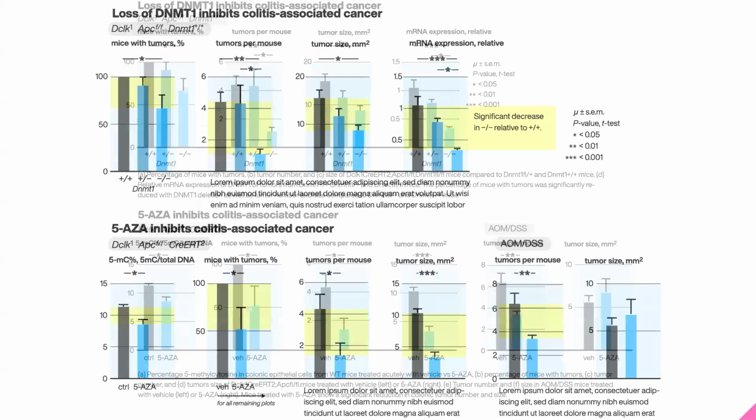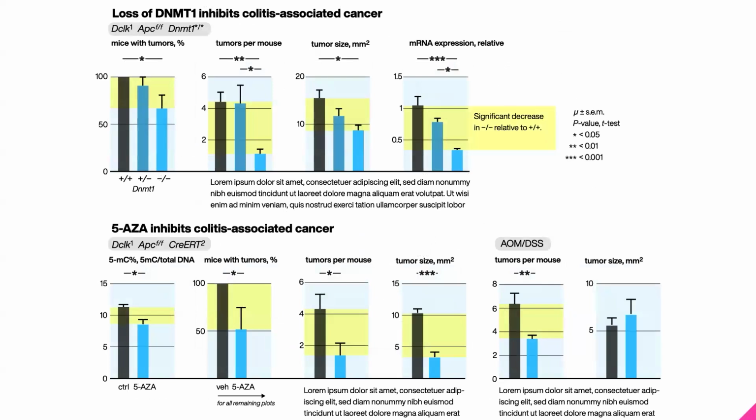But if I highlight the areas where there's a significant decrease, for example, the yellow says, look here. Oh, now you see there's a bunch of things to look at. All plots except one have some kind of a significant thing. You feel like, good, I can take them one at a time. This is very useful. And it can be a lot more subtle than this. This is pretty explicit, this yellow highlight, but sometimes it can be subtle.